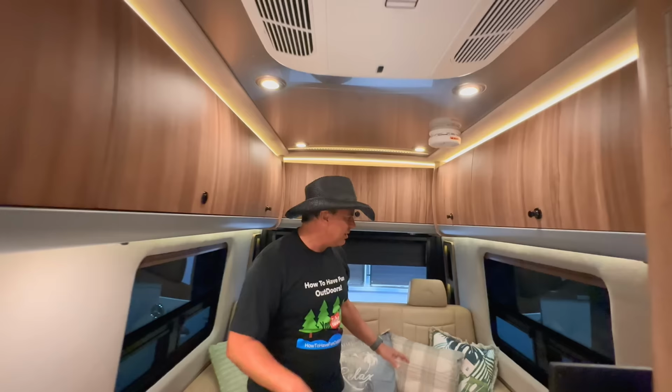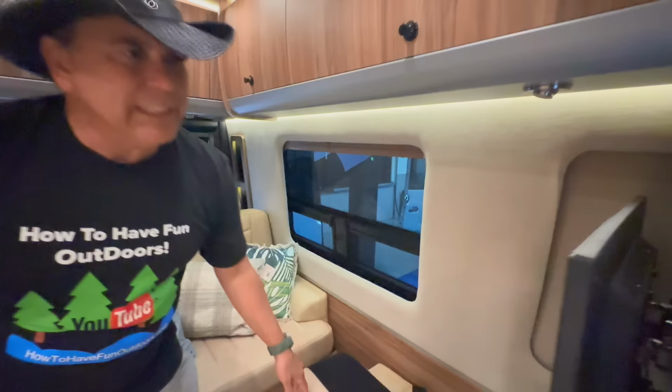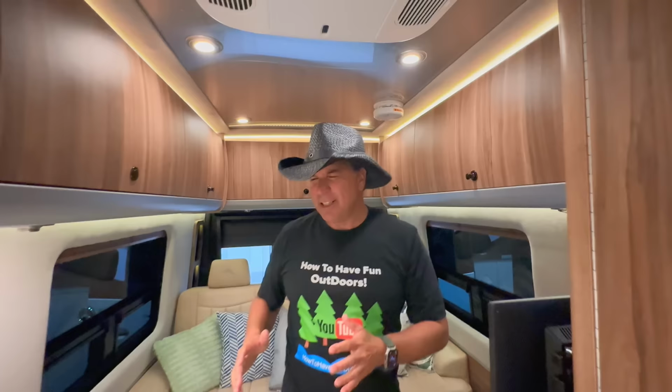Nice windows here, nice storage on the sides here. Really, really nice fit and finish. I mean, overall, I'm impressed. How about you, Alice? I love it. It gives you an idea of beach and relax, just the colors. Nice. Yeah, beautiful. Very sandy. I mean, all the lights are basically dimming down because the show's over.